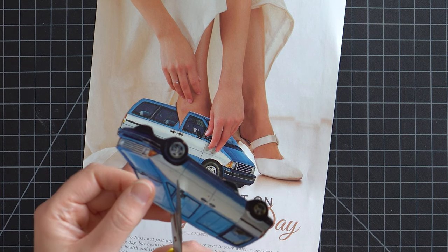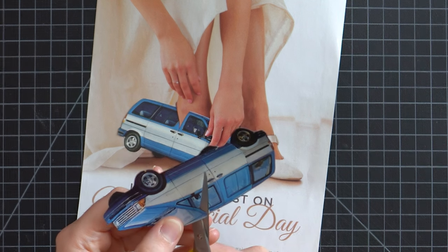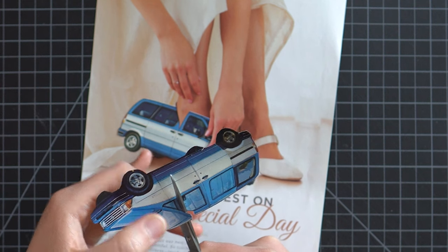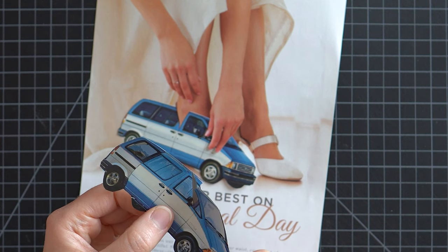I always feel so weird because this isn't realistic at all. She's putting shoes on her feet, but let's see what this looks like. We gotta keep the side mirrors though, that's very crucial.